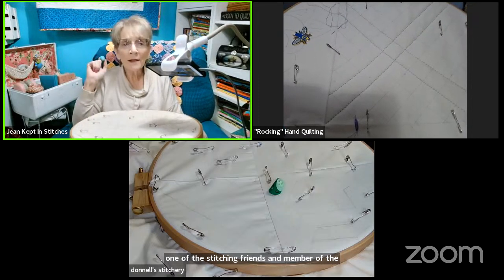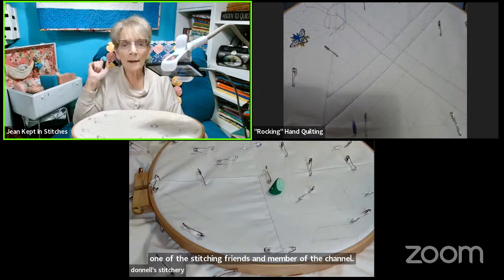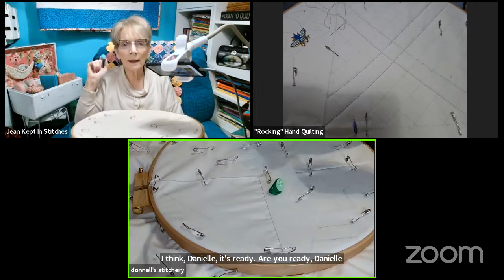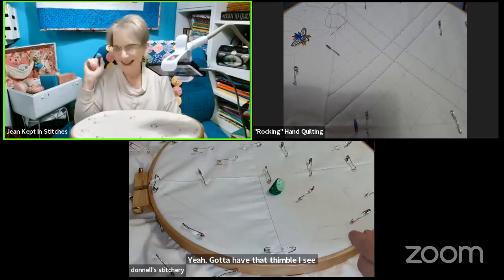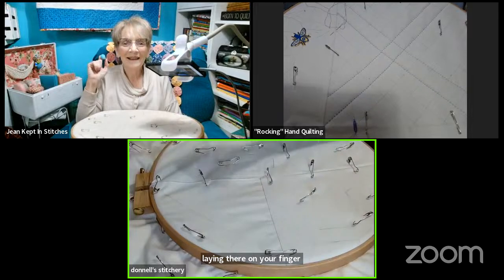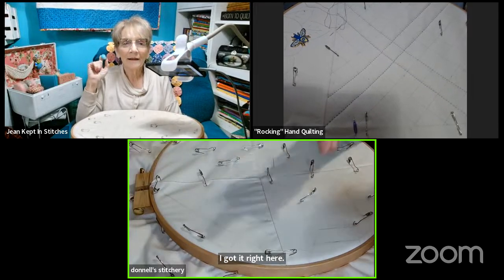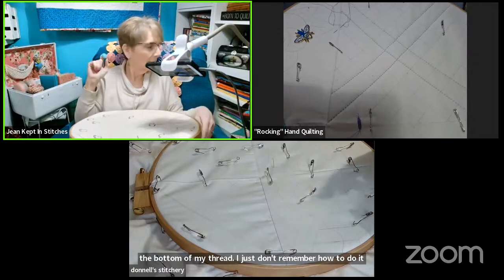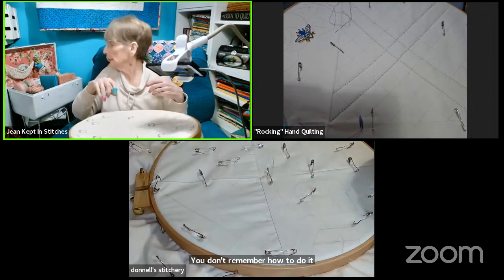So I think Danielle is ready. Are you ready, Danielle? Sure. Yeah, gotta have that thimble I see laying there on your finger. I got it right here. I've also still got to put a knot in the bottom of my thread. I just don't remember how to do it. You don't remember how to do it. Well, all of mine are threaded on here, but I can show you real quickly.